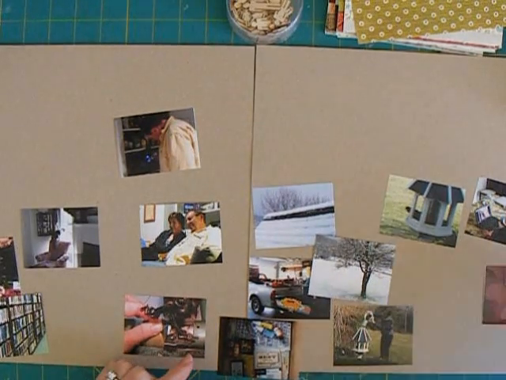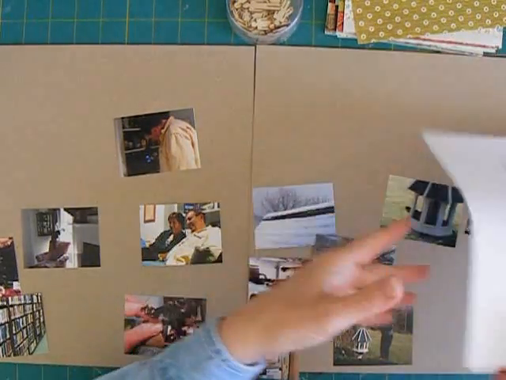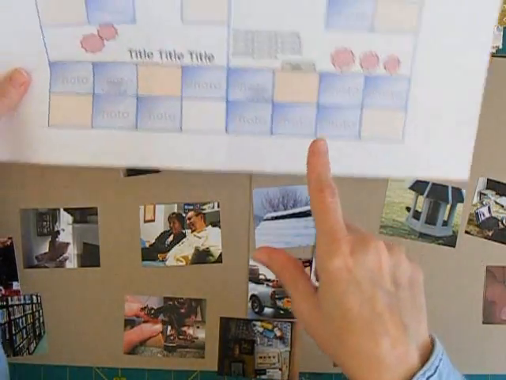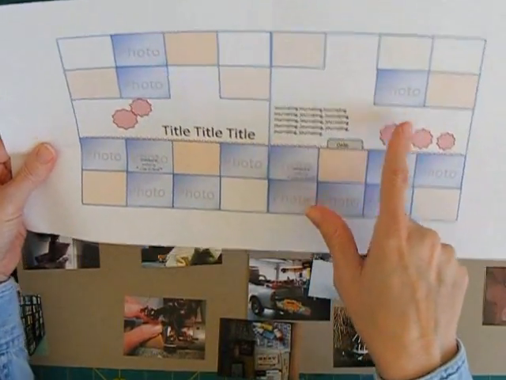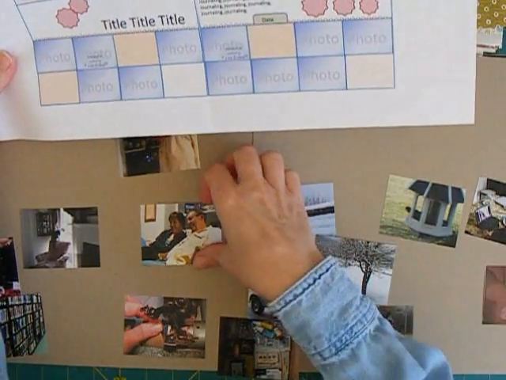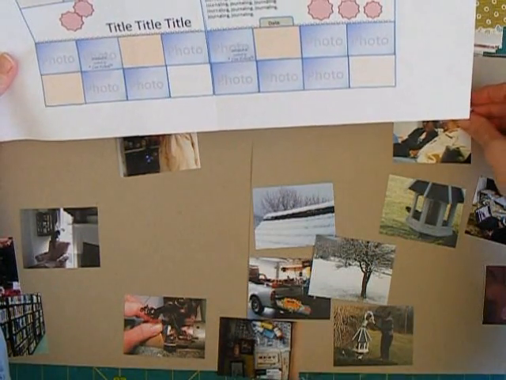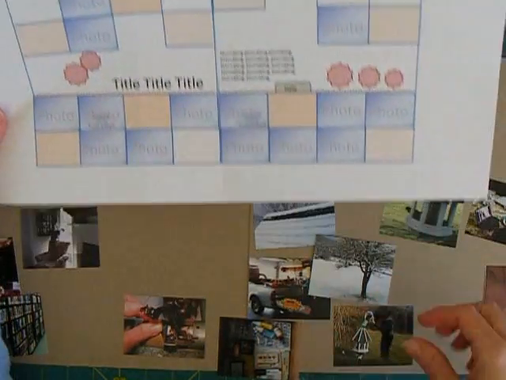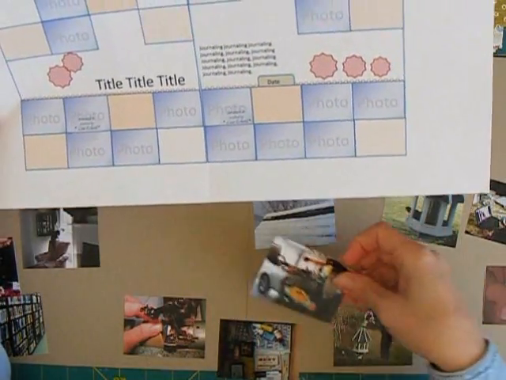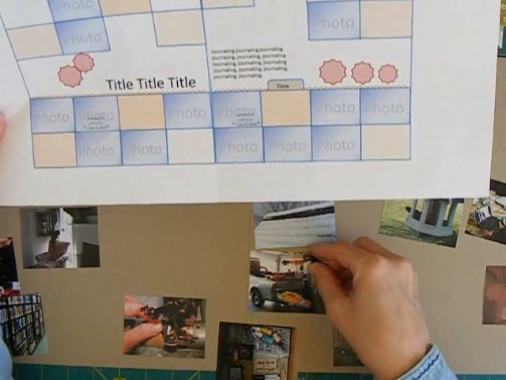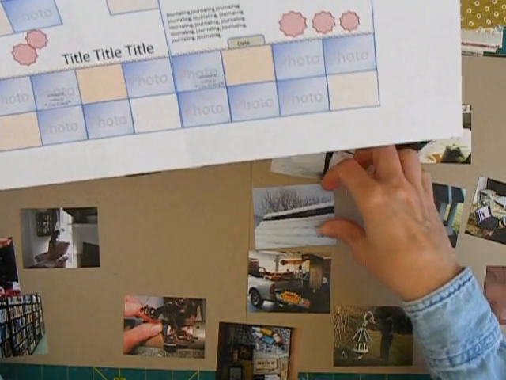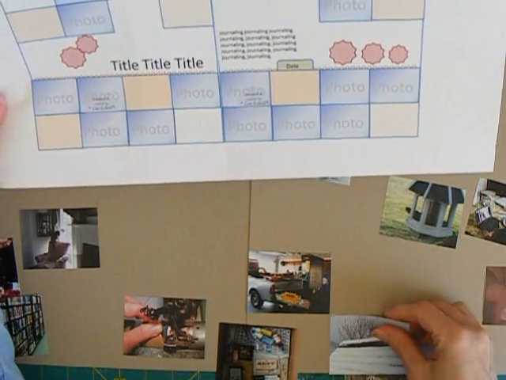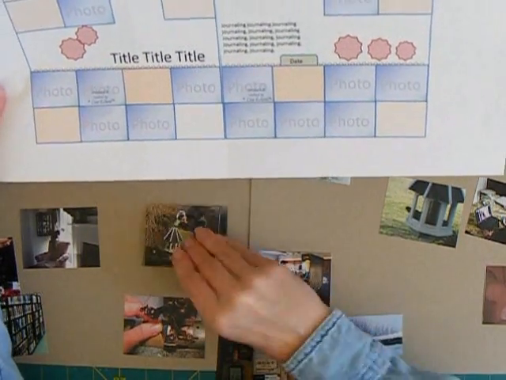Okay, I'm placing my photos. Let's take a look at the sketch. There's going to be these photos up here. I want at least one of them to be the 2 of us, so I think I'll use this one up here. This area down here is going to have my hidden journaling, and it relates to this photo, so I think it'll probably go there. It also relates somewhat to the weather, so I think I'll do some of the weather photos down there as well.